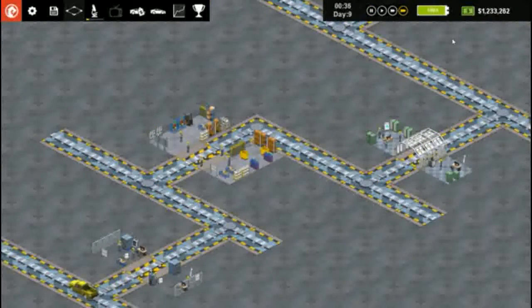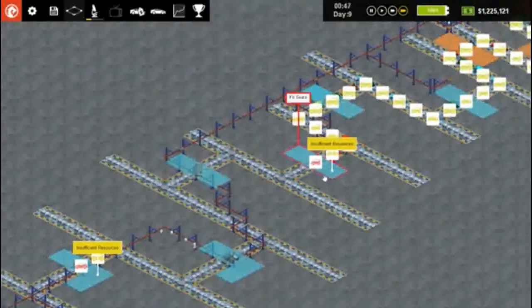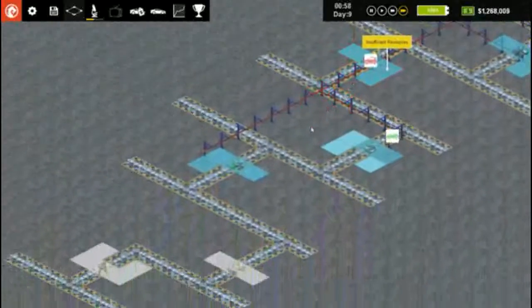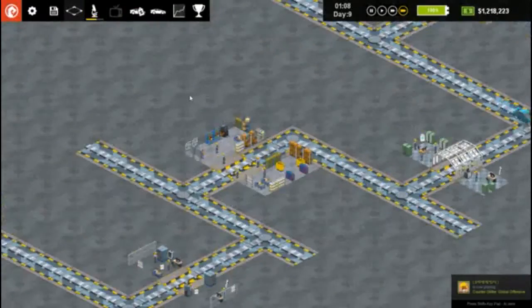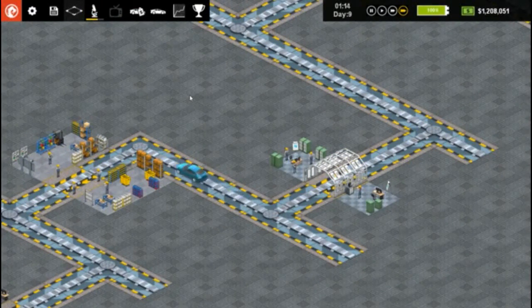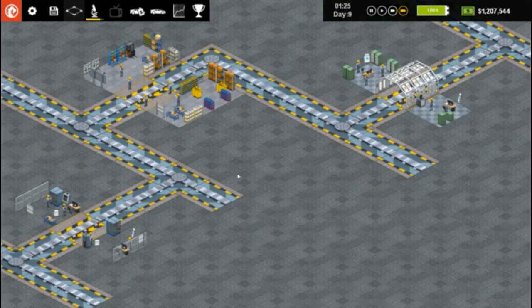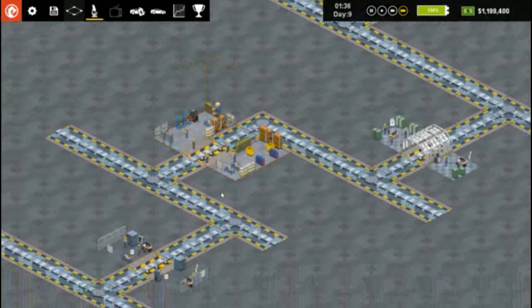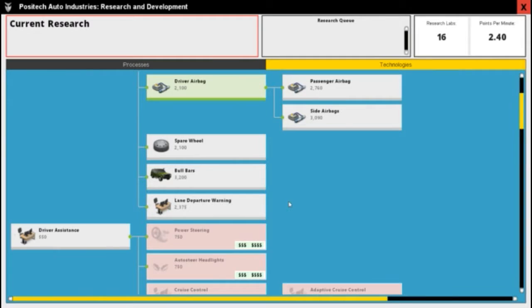So we'll keep an eye on them, because it's mainly here and here, which are seats. So how are we for research? 57 for you. So they can just bypass that first one. So I think there's a smart junction. Driver airbag. So there's nothing now in the line, so we'll choose new research.